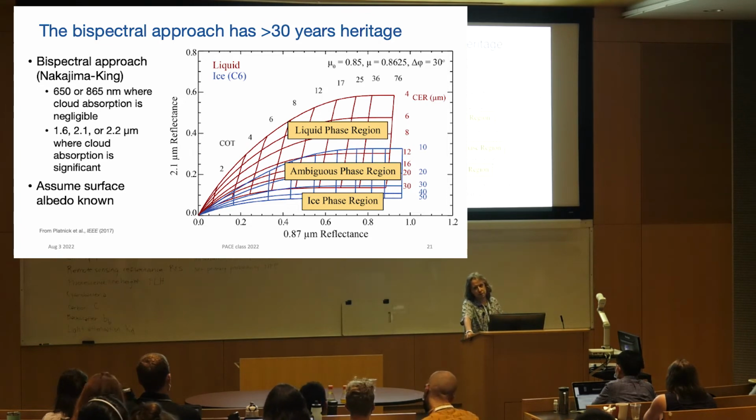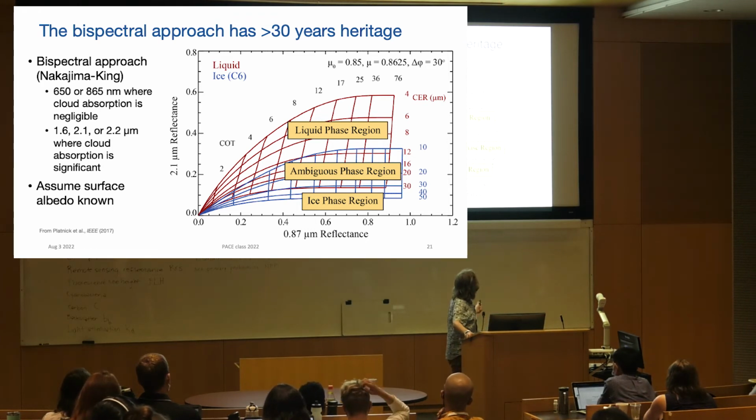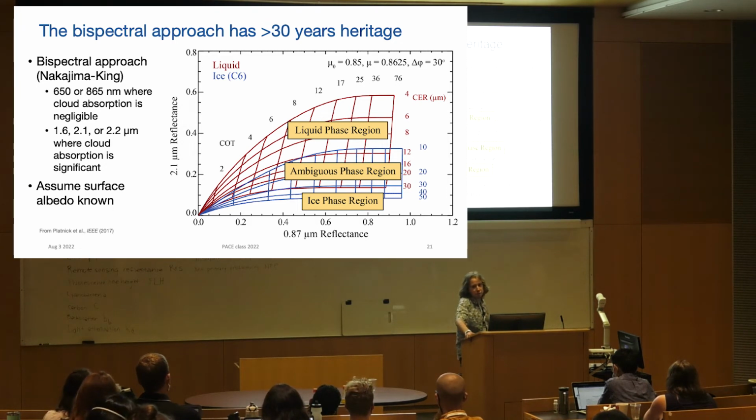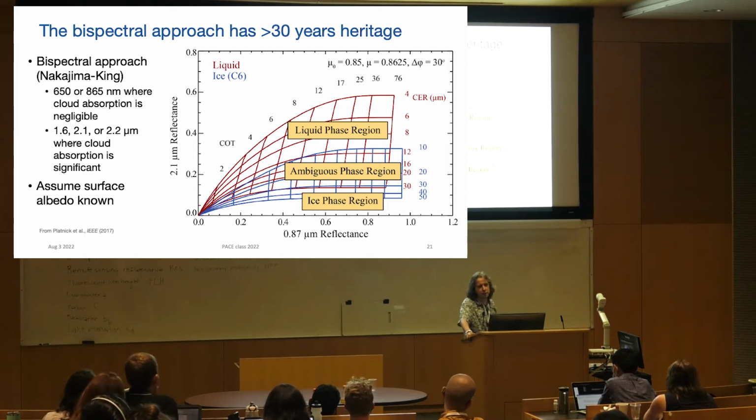The other thing that's relevant here is the cloud phase, so liquid or ice crystals. The plots for the two look fairly different because the two have different scattering properties. So if you find yourself up here, you can be pretty sure you're looking at an ice cloud. If you find yourself down here, the liquid cloud. And if you're somewhere in the middle, it really could be either one, so you've got to use some other methods to try and guess what you're looking at.